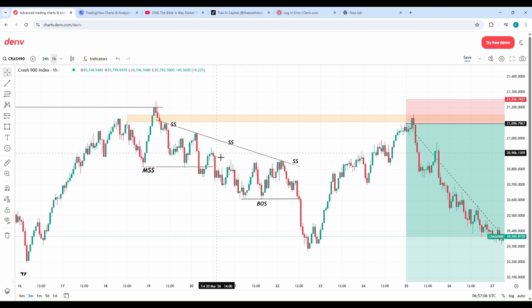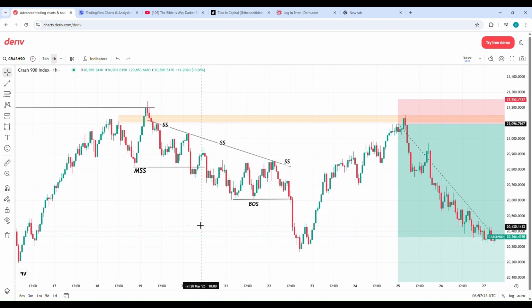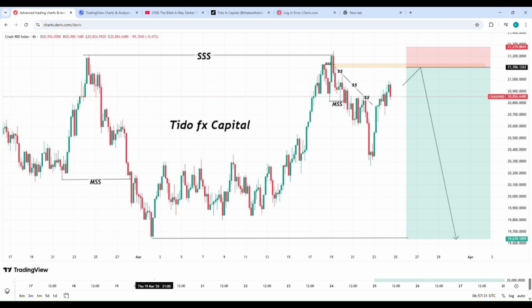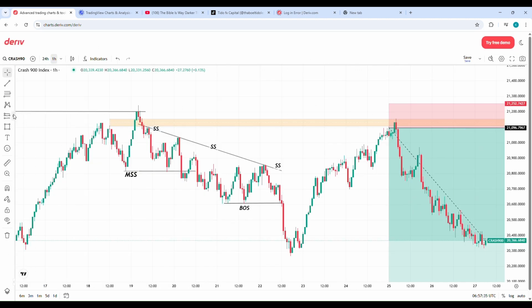Since I'm a liquidity trader, I could see that there is a belt of liquidity, because after the change of character the market is still going to the downside, pulling back but failing to take out the highs. Same thing: the market breaks structure to the downside, pulls back but fails to take previous highs. So this is just a belt of liquidity. I said I'm going to wait patiently for the price to take out all these highs. That is why on the before setup I marked my order block here, because I knew it is there within the QML zone.